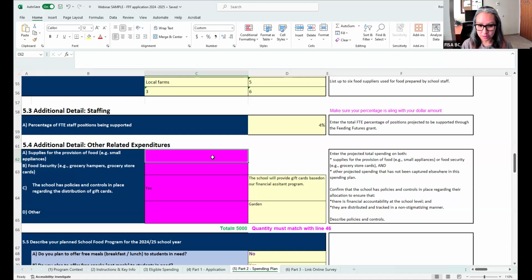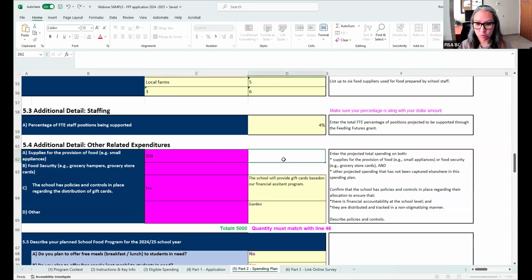Keep in mind that the percentage that we use here should be smaller. Let's say you got 20,000. Please don't spend 15 on a freezer or a stove or anything, because that's a lot of the money going into appliances. Try to be mindful and keep a small percentage, but you can still use some money this year for appliances if you need it. For me, I did a few crock pots, but I need an extra one, and a toaster. So I'm going to give $500.